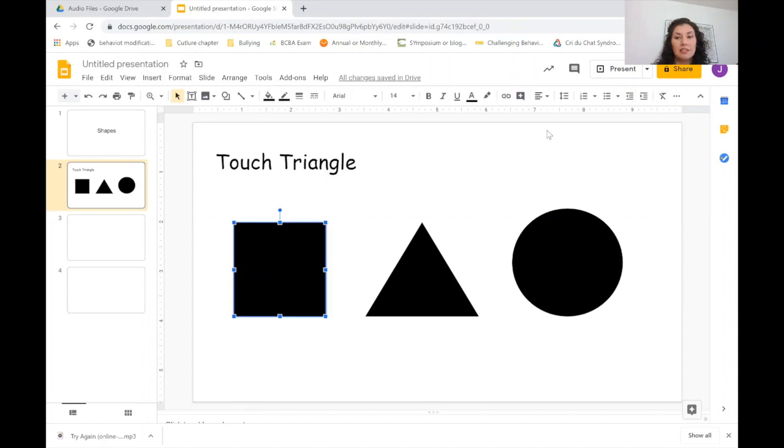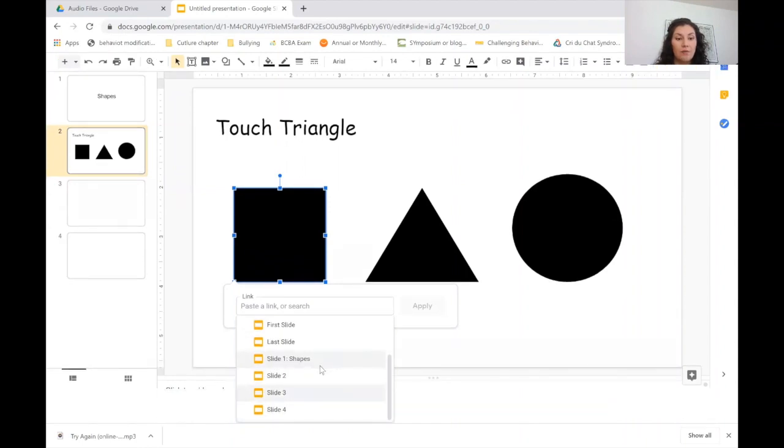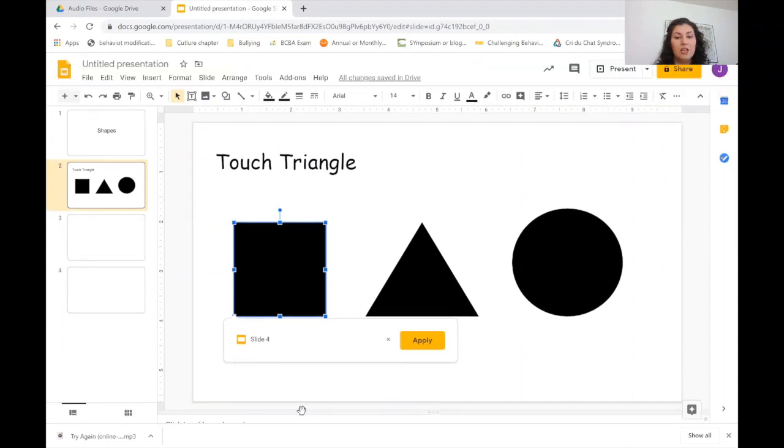But following the task analysis, I will select a link from the toolbar, and you always want to select slides within the presentation so that it stays inside the current program. Because this is an incorrect response for our current set of instructions, I want to link it to slide 4. And you want to make sure that you select Apply whenever adding a link, else the link does not get attached to the shape. And this is your proof that the shape is now linked to slide 4, and you can copy that link, or you can edit that link.